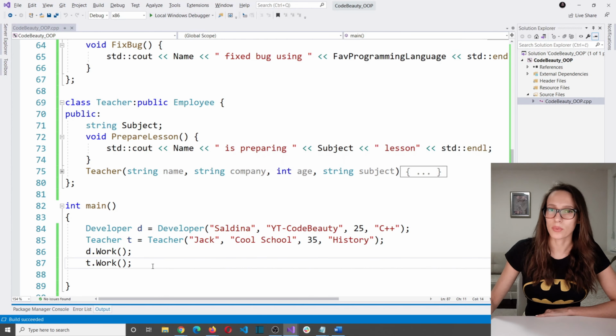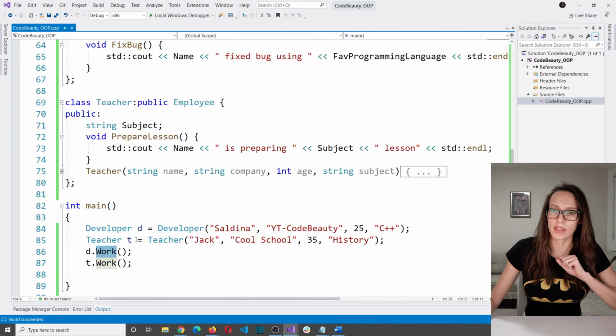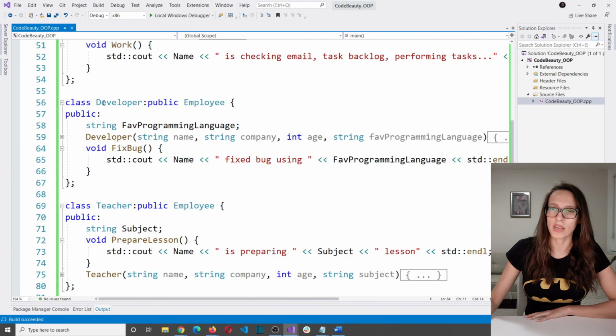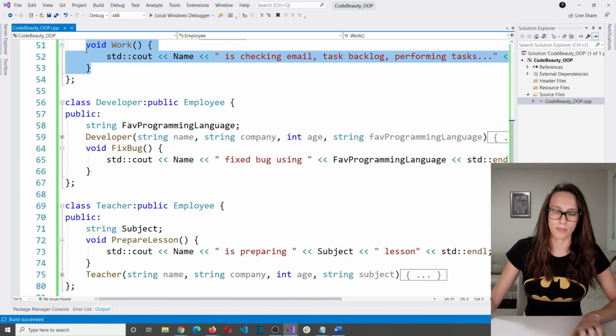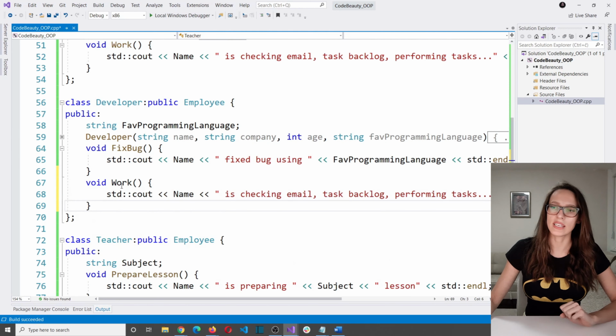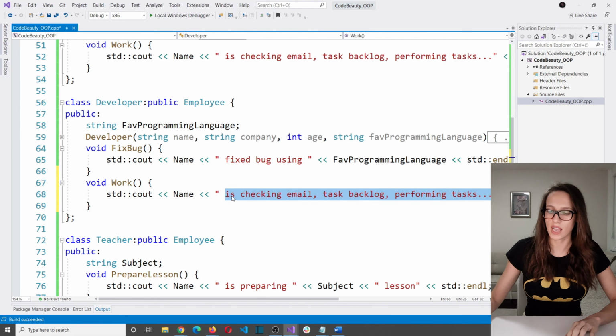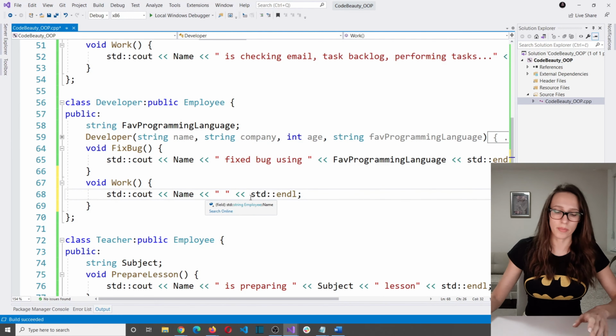Okay, but one thing that I don't like is I don't like me checking emails and checking task backlog and so on. What I like is I like to write code. So how about implementing this work method on my developer class as well? So let's return here to my developer class, and what I want to do here is I want to copy this method like this, but instead of checking email and checking task backlog and so on, what I want to do here is I want to say that I am writing code.